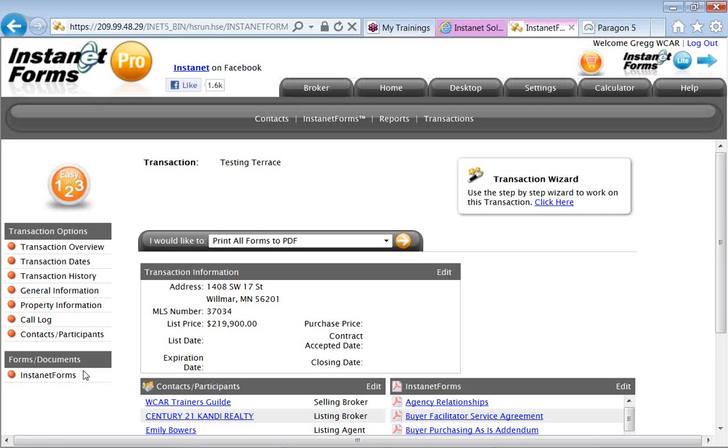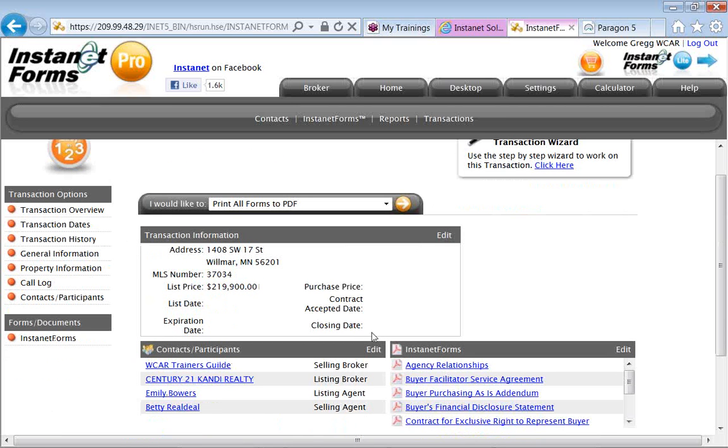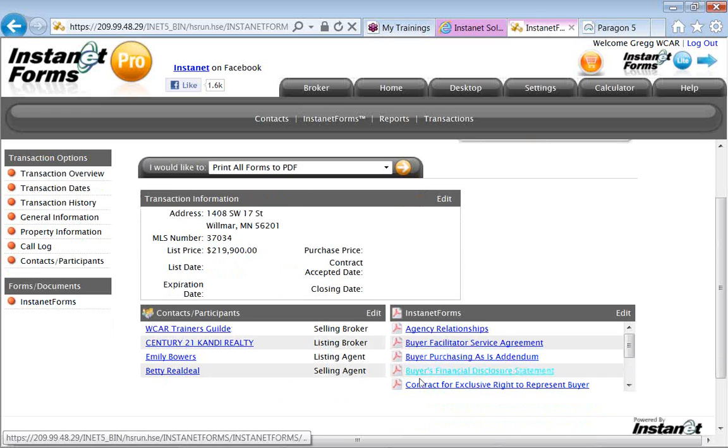But this is a transaction file, forms only account, opportunity to add complete form packets, auto-populate these forms with our transaction file details. Details like address, city, state, zip that's been populated from the MLS. We're importing that content into online transaction files. We're adding contacts to our transaction files, buyers and sellers, cooperating agents and brokers. These folks, the dates, the contacts, the address and legal descriptions, and all that information that we're importing from the MLS or adding manually to these files will populate the forms and contracts. So we have the opportunity to reduce redundant data entry and auto-populate our forms with all that contact information.